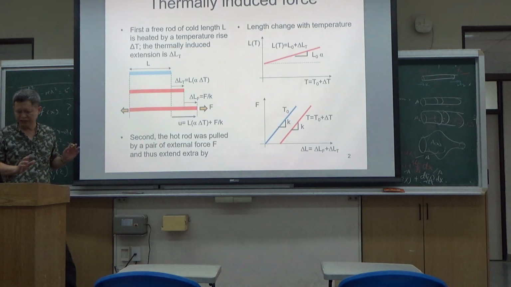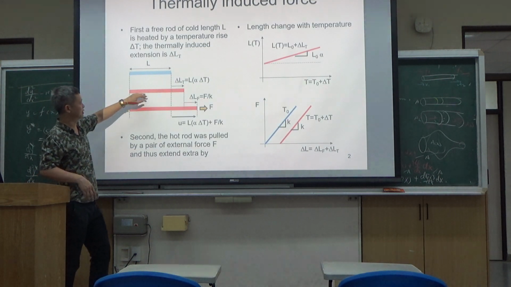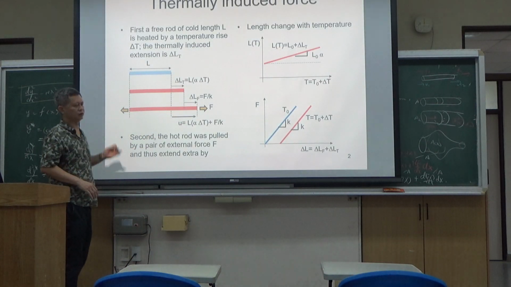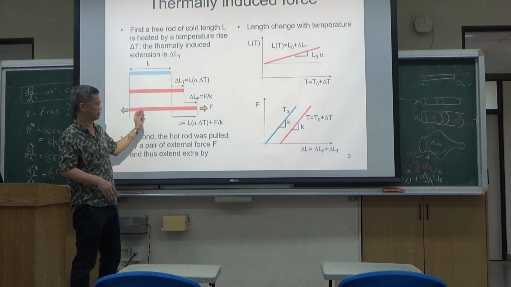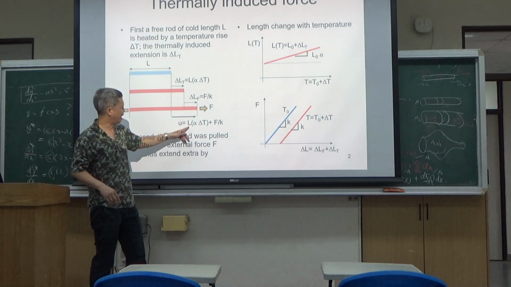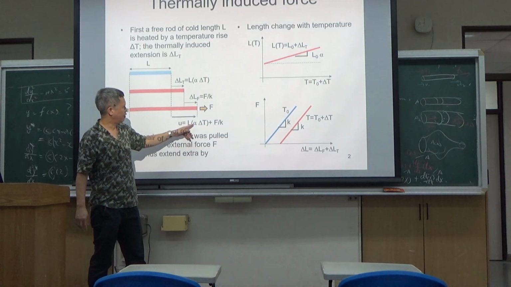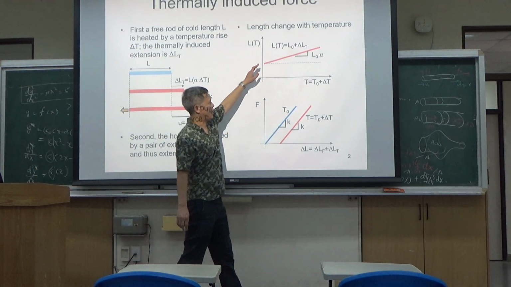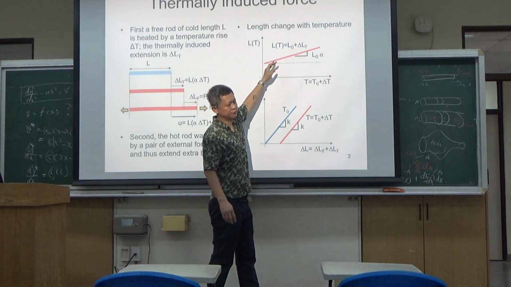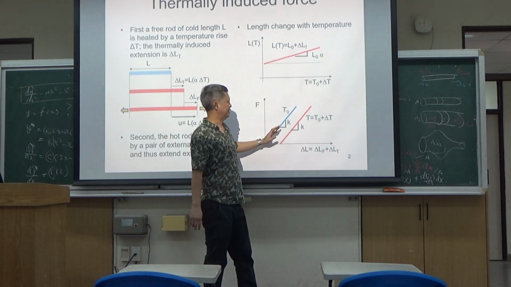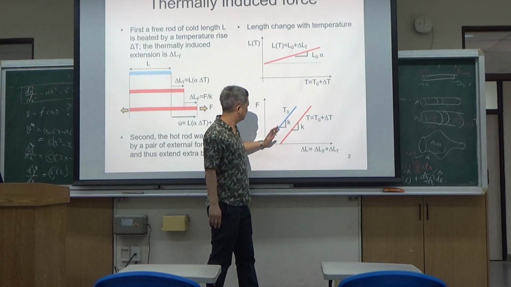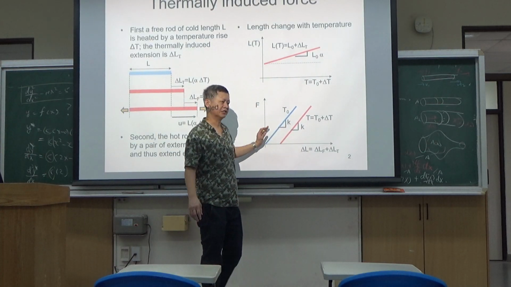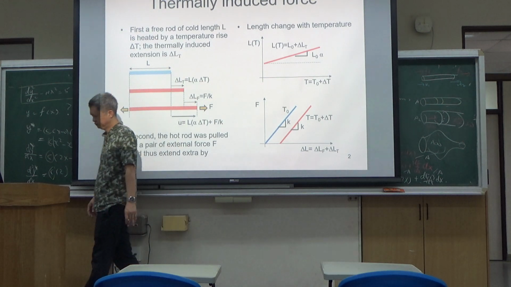Okay. So what makes a thermal expansion? A rod, you can hold it by force. It has elongation. A rod, if you heat it up, it can expand more. Expand more by how much? L alpha delta T. So meaning, this is the mechanical loading, but by heating, the extension is going to increase without increasing the force.